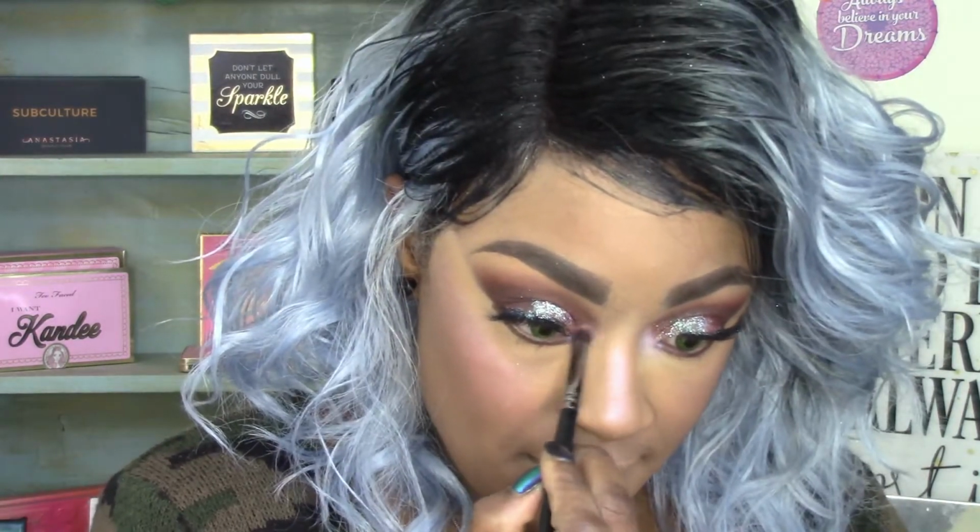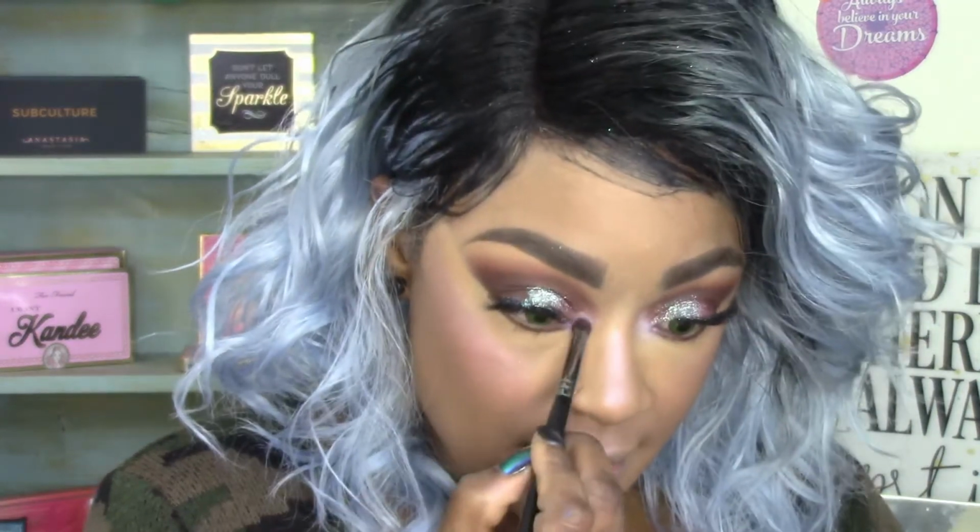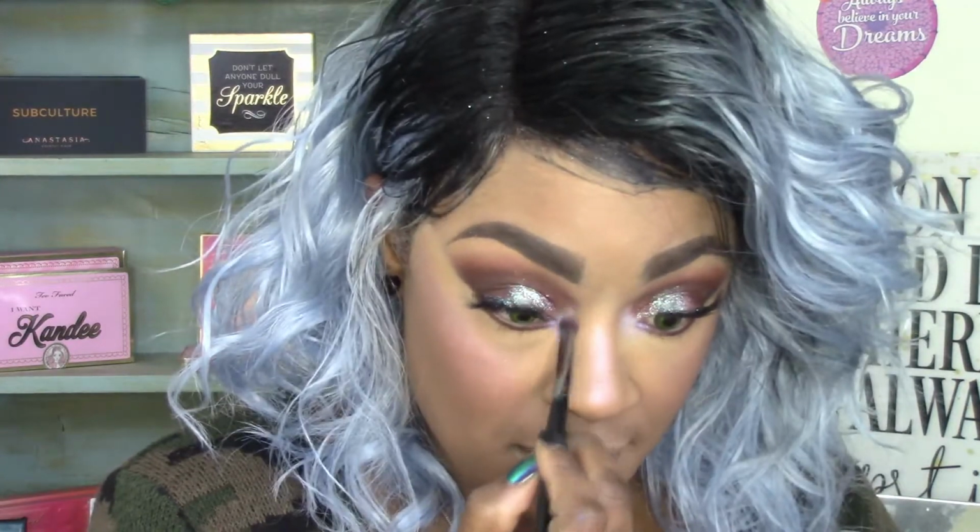It's really pretty. I am actually kind of shocked because I wasn't expecting that. You know, sometimes makeup at Sally's can be hit or miss, so it's definitely a hit. And for lips today, I am trying out the L'Oreal Infallible Pro Matte Liquid Lipstick. This is in the shade Cowboy.